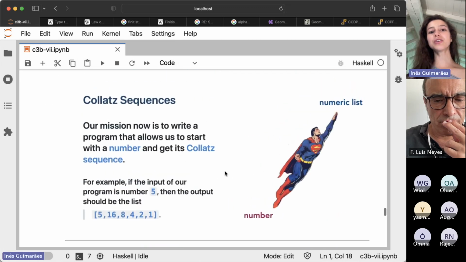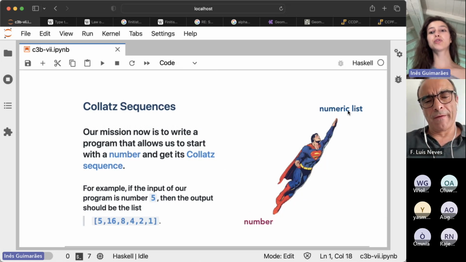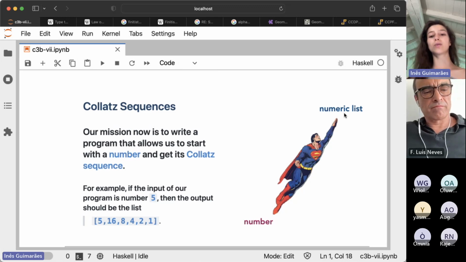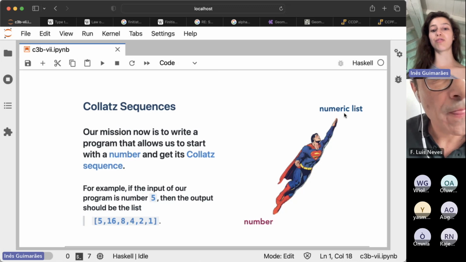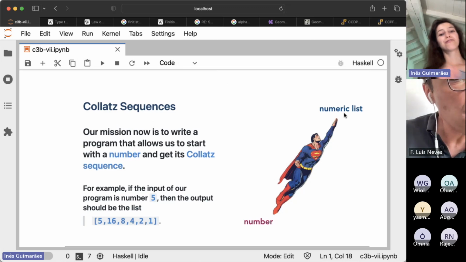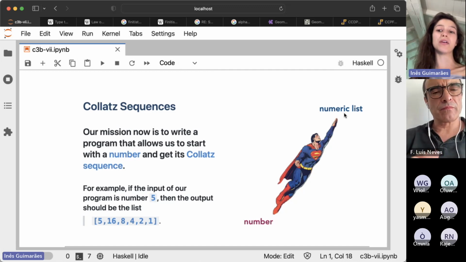Okay, so our mission is to write a program that takes as input a number and produces the numeric list, which is its collapse sequence, as an output, okay? So for instance, if the input is 5, we want the output to be 5, 16, 8, 4, 2, 1. So it is a numeric list.